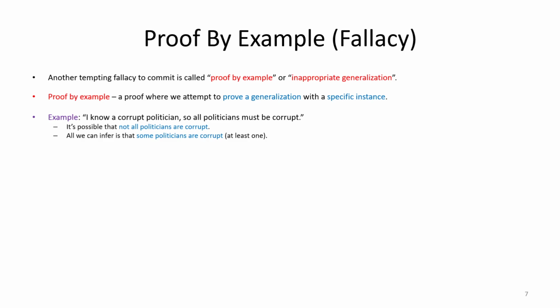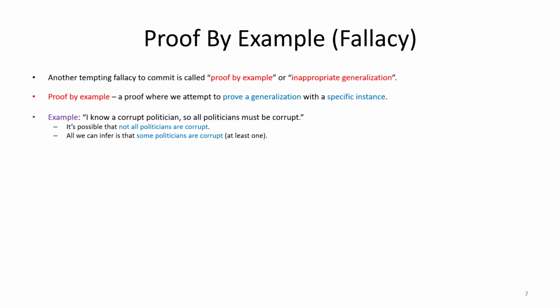So I place here, because I understand logic, that it's possible that not all politicians are corrupt. I say that because I'm not sure if it's true, but it is possible that not all politicians are corrupt, so we should not believe this proof. So I don't believe this proof, even though I know a corrupt politician or two. I'm not going to immediately jump to the conclusion that all politicians are corrupt. I'll wait for evidence on the other ones because that's innocent until proven guilty, at least in the countries that I'm from.